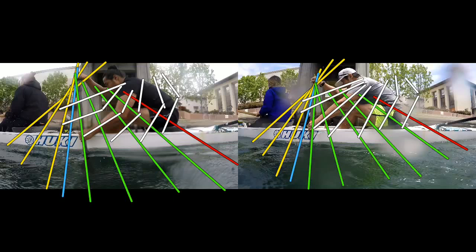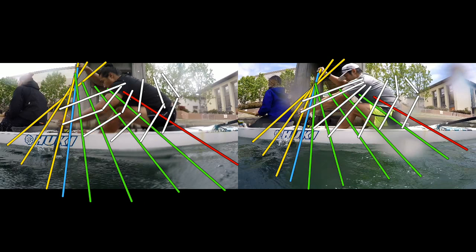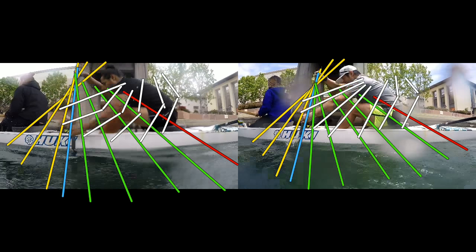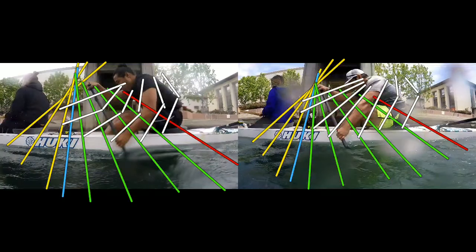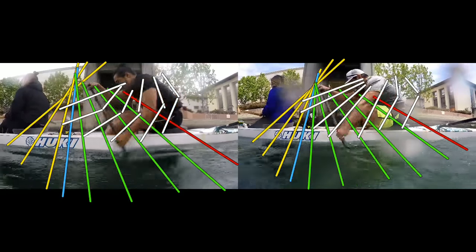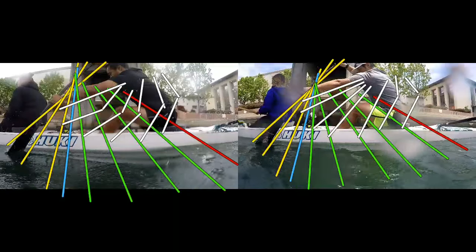Okay, Lawrence. I'm gonna go through mainly the pull portion of your stroke. I think there's maybe some fine areas where you can work on improving a little bit. So I've gone ahead and drawn lines of our paddles through the stroke, as well as lines of our lower arm through the stroke as well.